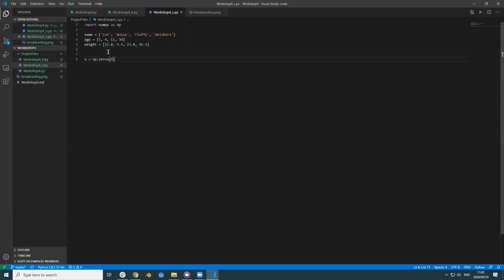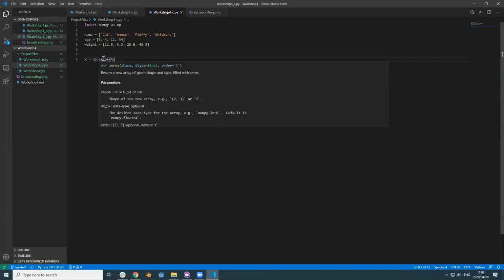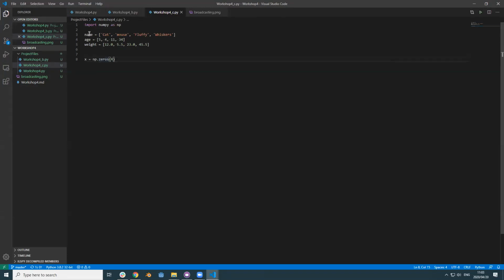But what it does in the background that we don't always pick up is that it's got an optional parameter. The optional parameters are ones with preset types. In this case, the dtype there is the parameter in question, and it's a float. So by default, if you were to create an array with NumPy zeros, it would create a float array. For our specific use case, we want to create a structured array that can contain our names, our ages, and our weights. So we want to create almost a new data format for our structured array. And that's absolutely what structured arrays are for.